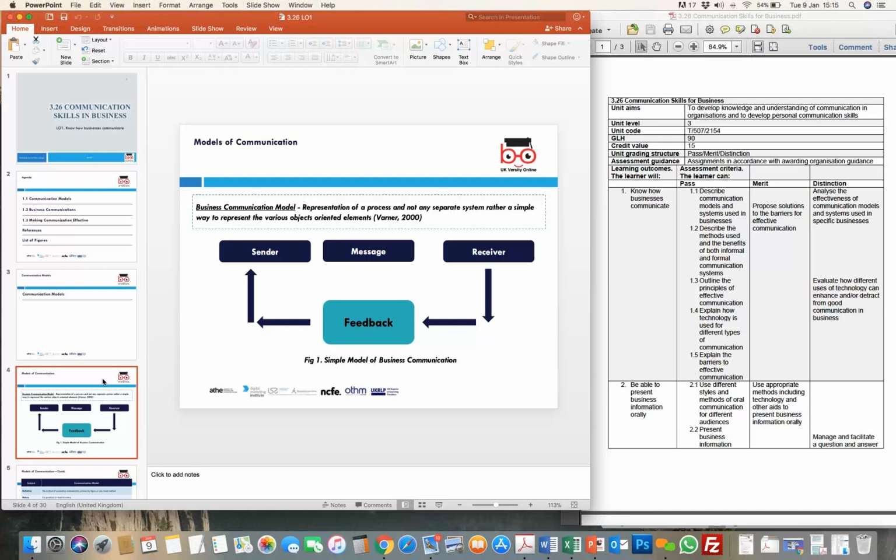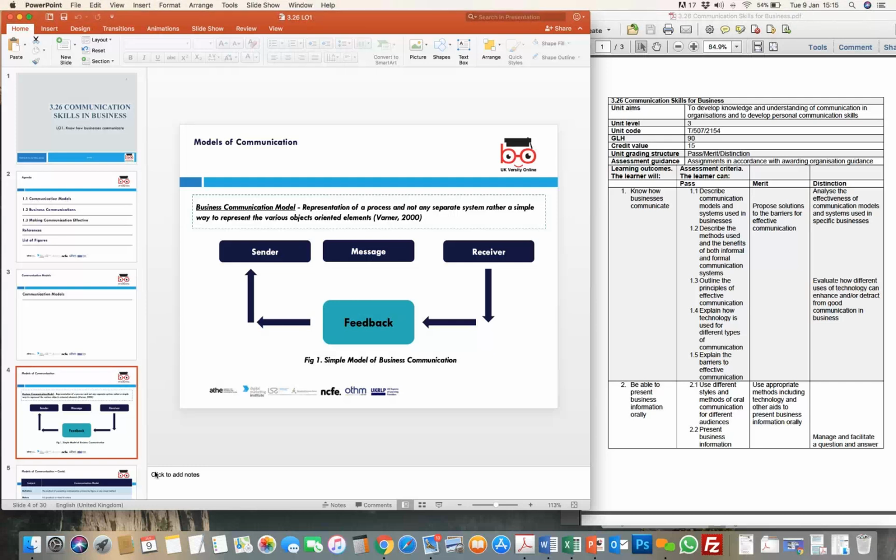We have the sender, which is 1, message, which is the 2nd, receiver is the 3rd, feedback is the 4th. The 5th one is nothing but the use of technology that we are using here, which is helping me transmit. That technology could be the internet broadband, the Mac that I'm using, and the telephone and the PC on your side, and that constitutes the 5th element through which this process is getting completed. Is that okay?